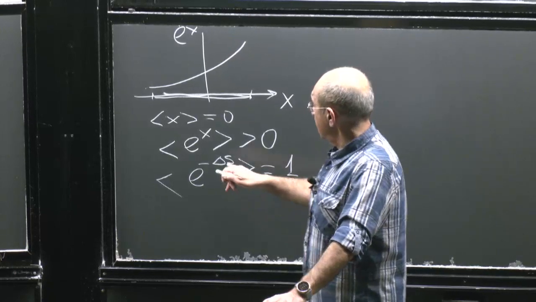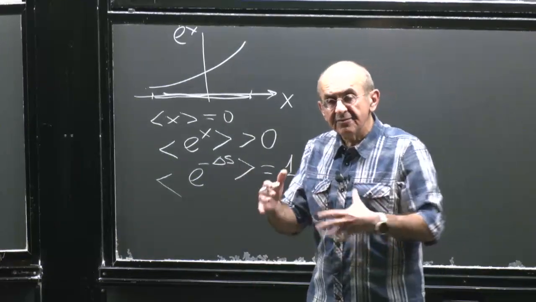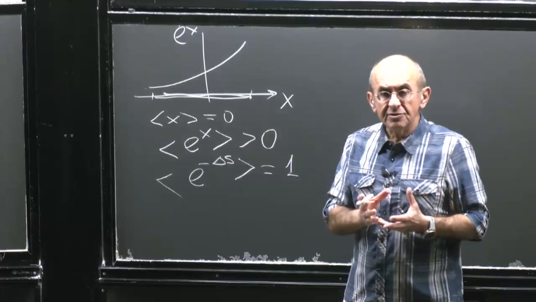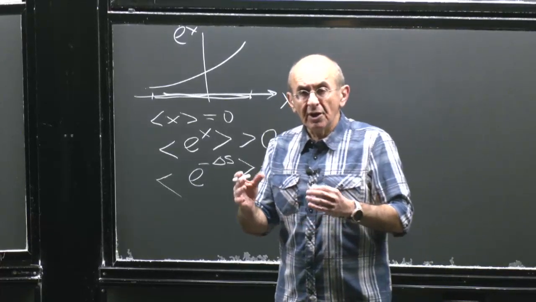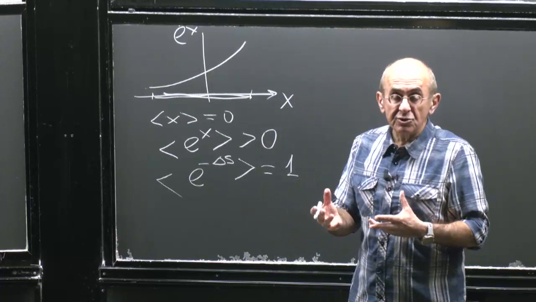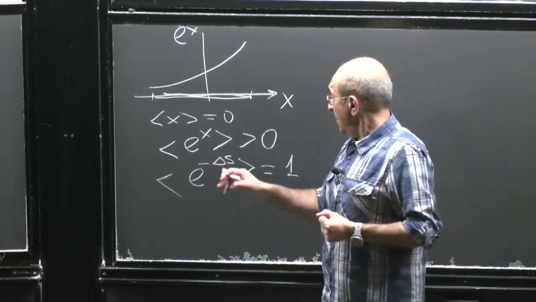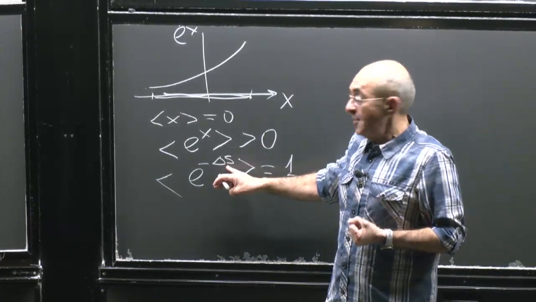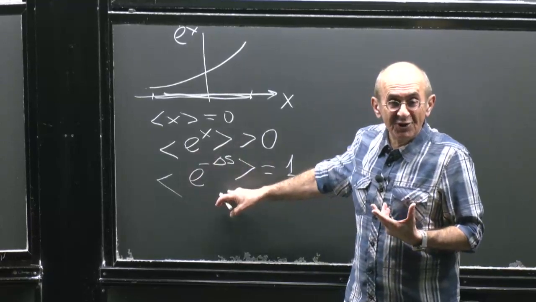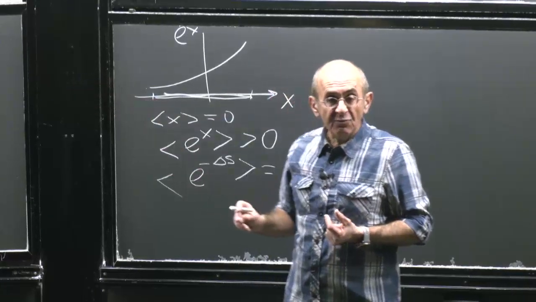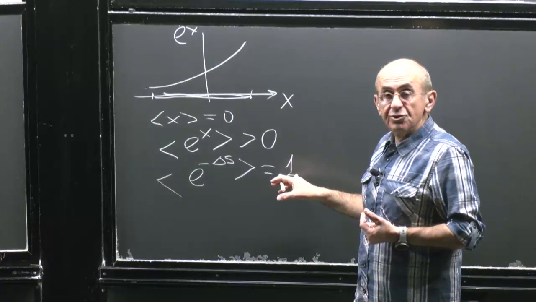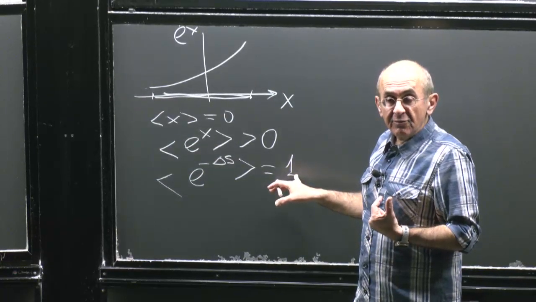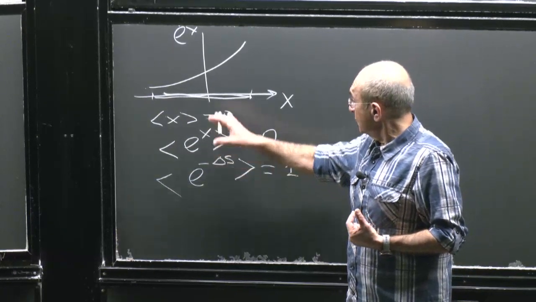It's a statement that if you have different realizations, different trajectories, and each one is characterized by its own entropy change, and these changes could be positive and they could be negative, if you weight this trajectory by the exponent of this change, which is essentially your phase volume, you would get on average unity. It's a very powerful statement, but it immediately follows from here.